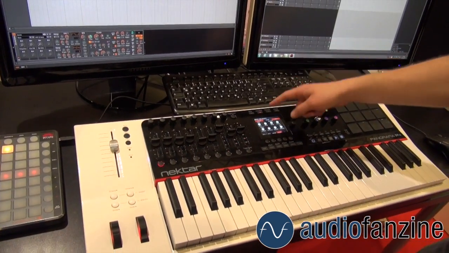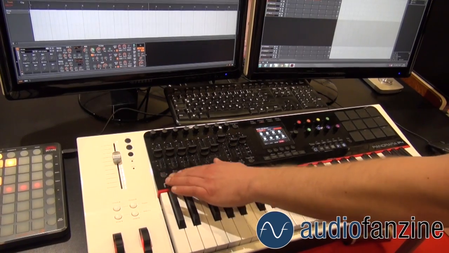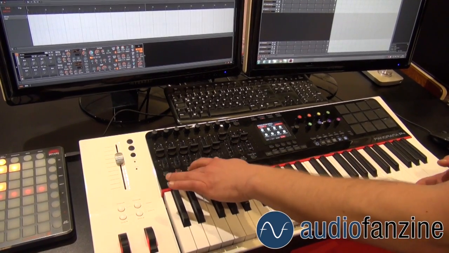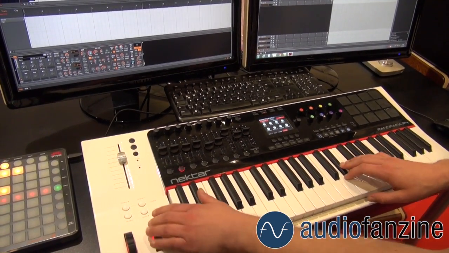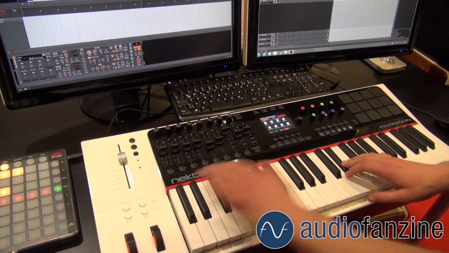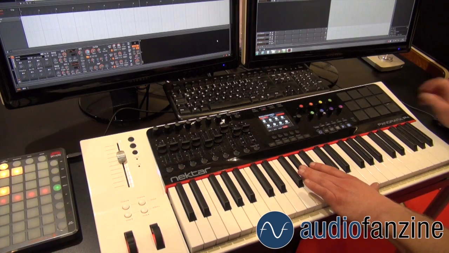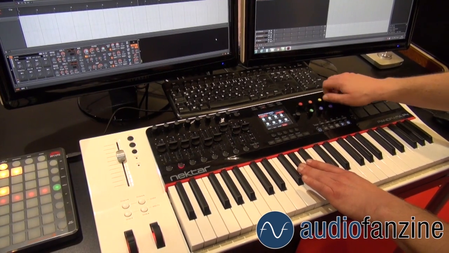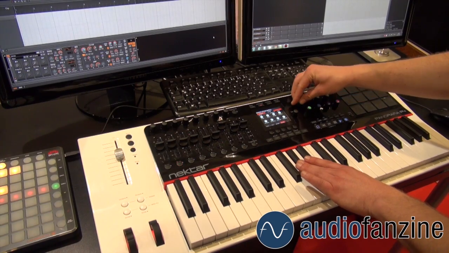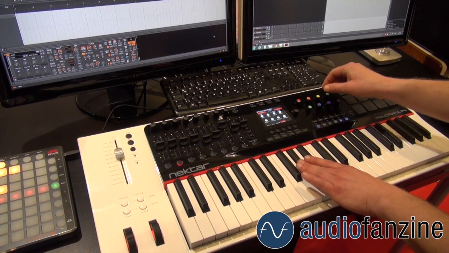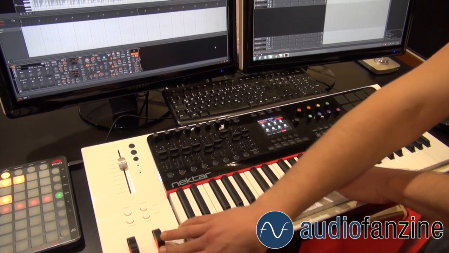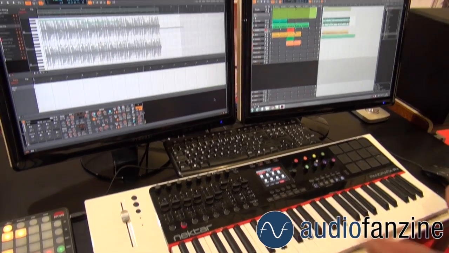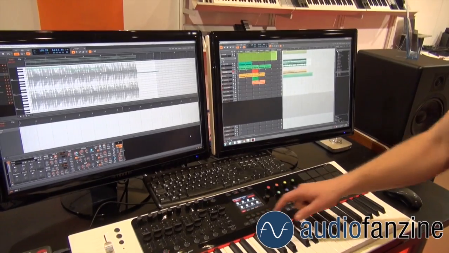So I just do it like this, press whatever source I have. Okay, in this video I have to check what it is doing. I just see in the display: note velocity, no, not that, modulation wheel, filter envelope. No, okay, let's do mod wheel. Okay, interesting, but I want some oscillator FM when I'm doing this. So you can do this kind of modulation you did before this way as well. Yeah, cool.